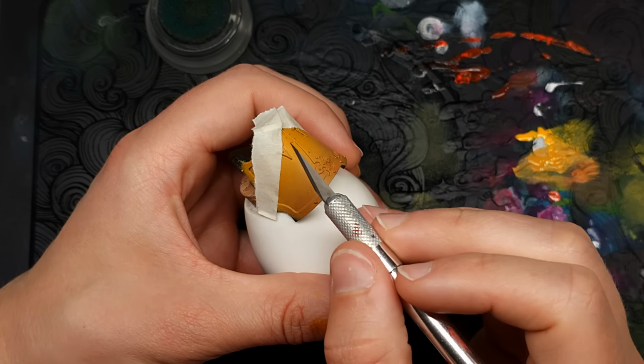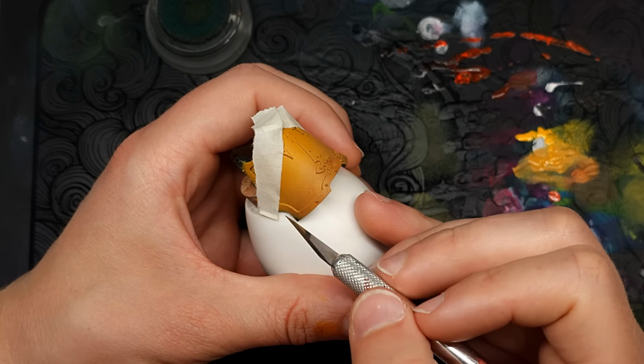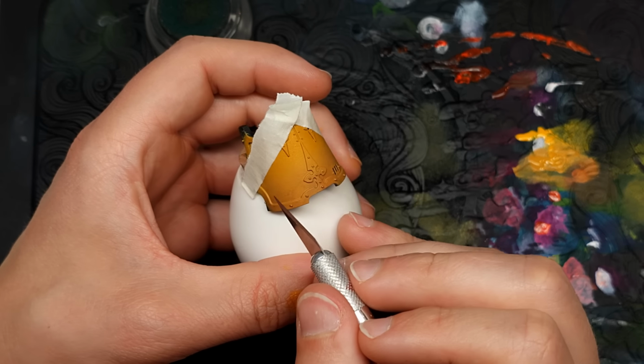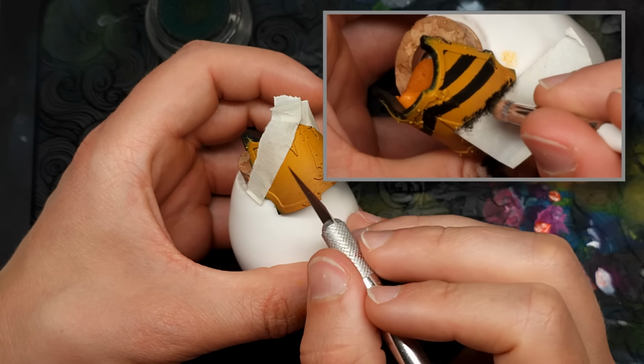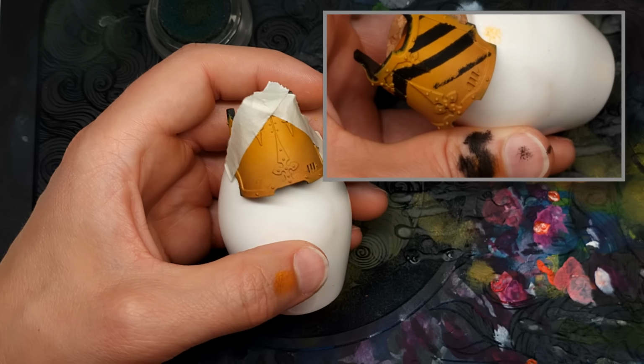You can do a second line here, making a thin stripe, which is what we're going to do, I think. Or what you can do is you can just stipple against this line and try not to go too far using a small brush. We only want a guideline. That's it.